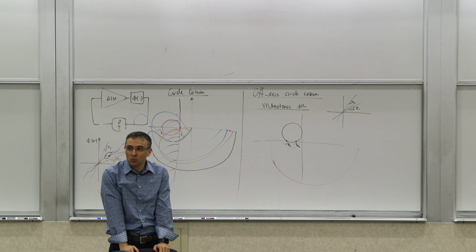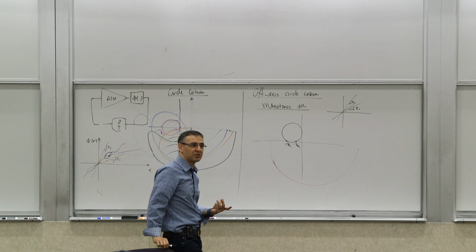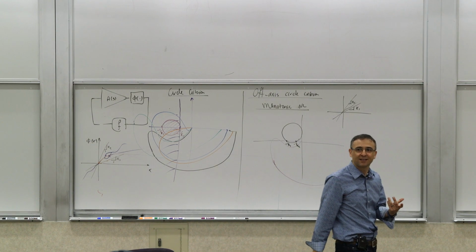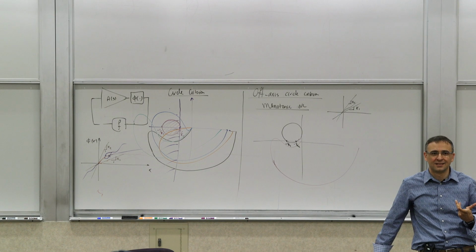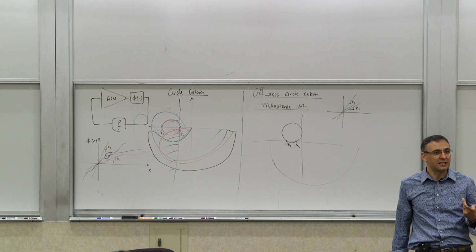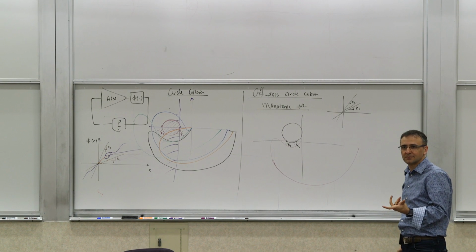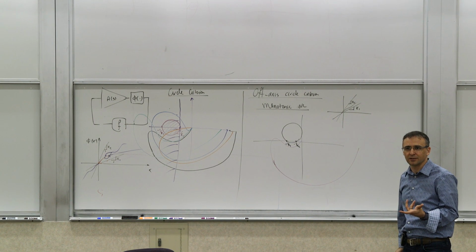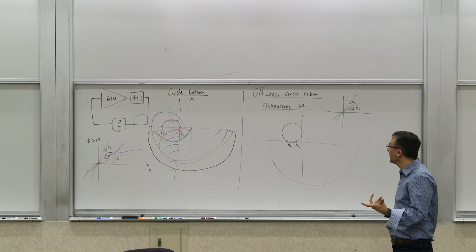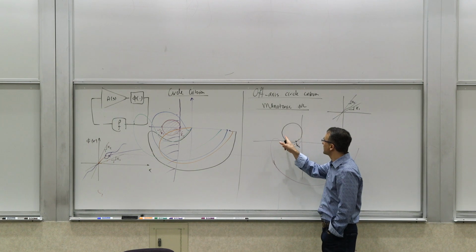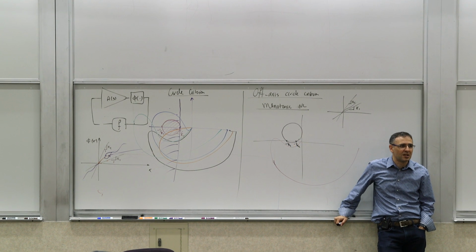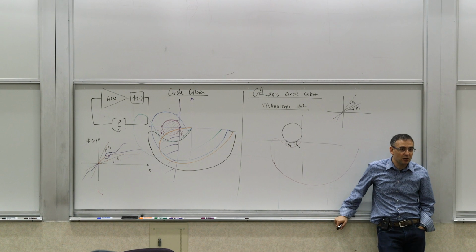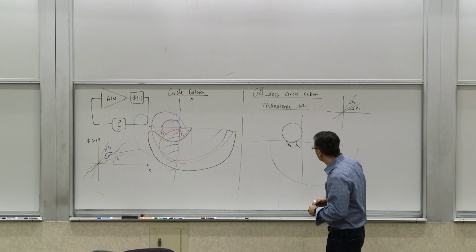You can see this gives you more information, right? It's more specific. It's a stronger condition. Because now it gives you more freedom, because this subsumes also the on-axis criterion. But for a monotonic nonlinearity, it says you find any circle that satisfies this, you're good. And it's not always trivial, by the way, to find one.